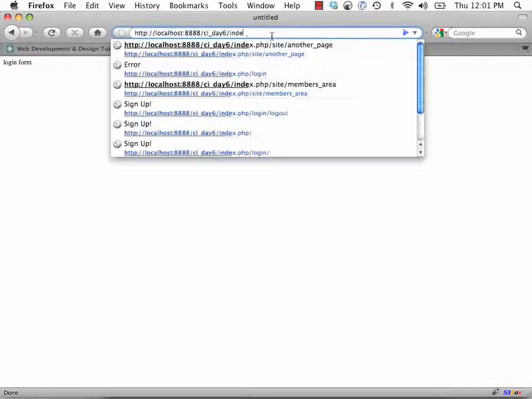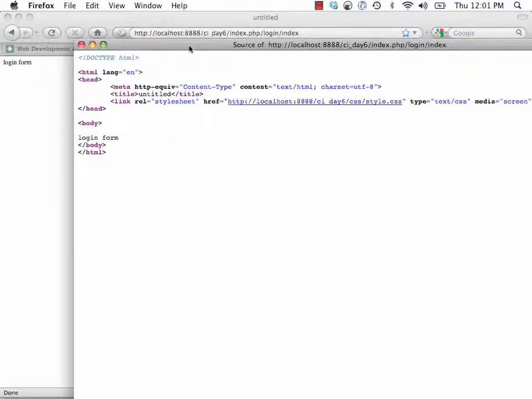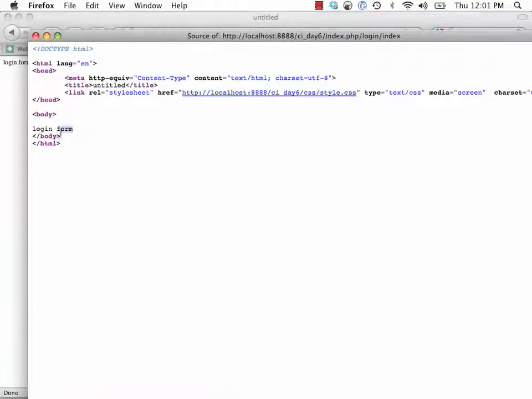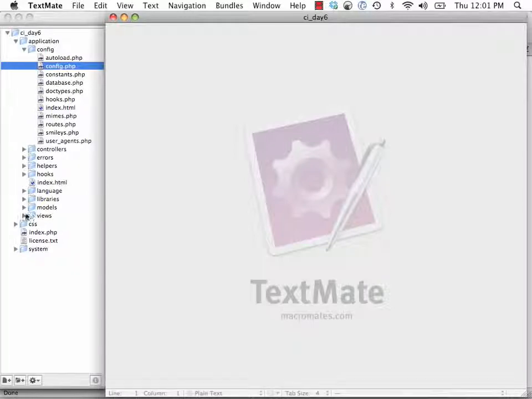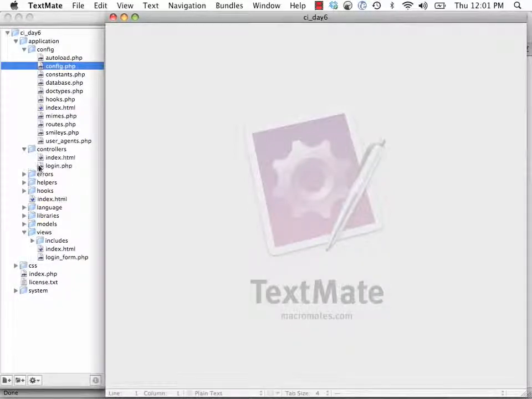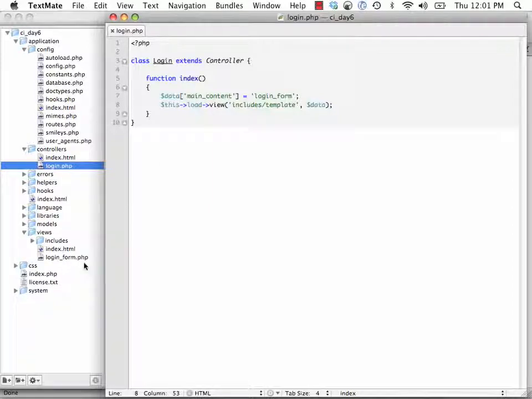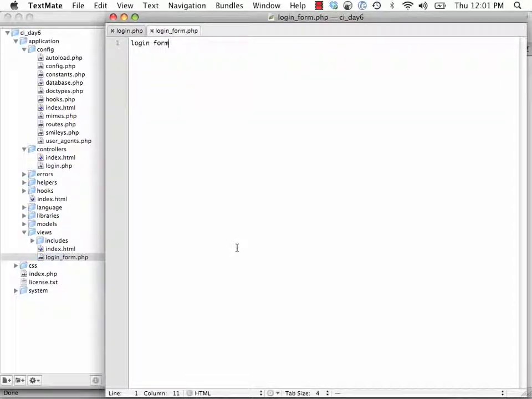Come back, and now we have loaded the base, so let's go to index.php. This will be the same thing. And we get the login form. If we view the source, you can see it loaded the header, the footer, and then the login form is the main content view that we loaded. Good. So we are much more dynamic now. So let's go ahead and open up our controller again. And what we want to do now is within our login form, we need to create our form so that the user can sign in, right? So let's close that out. And what we'll do here is div id equals login form.